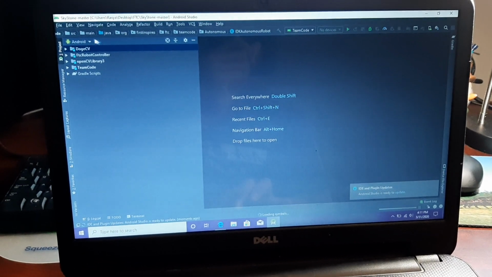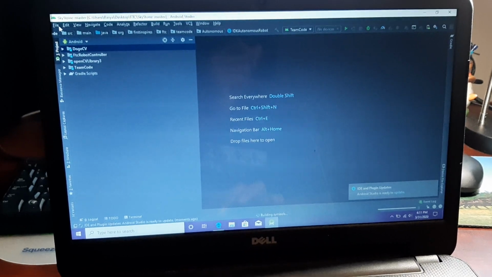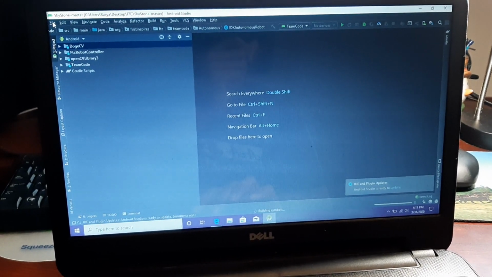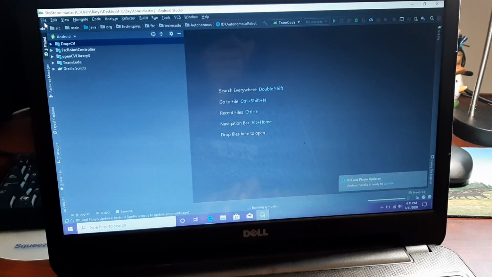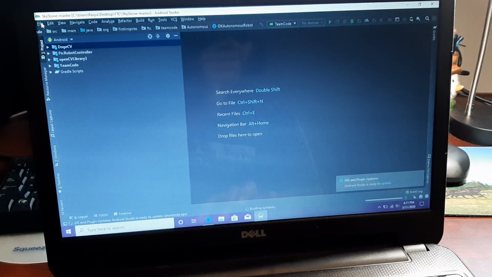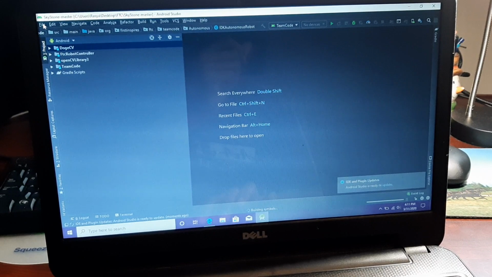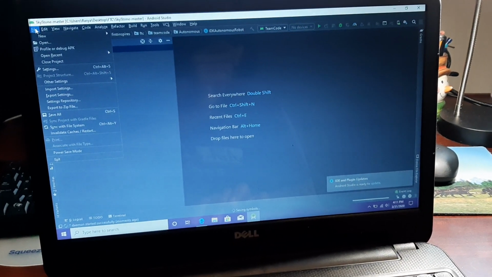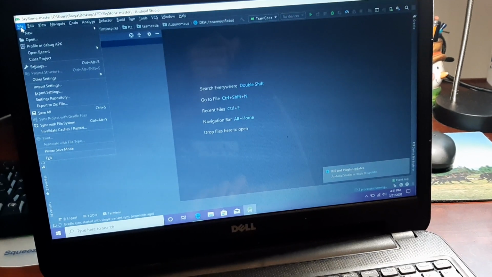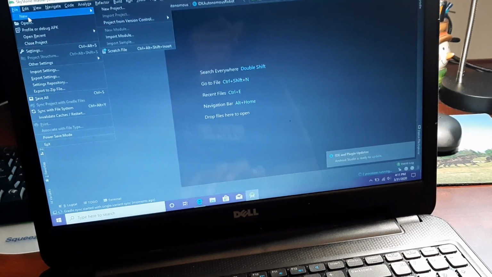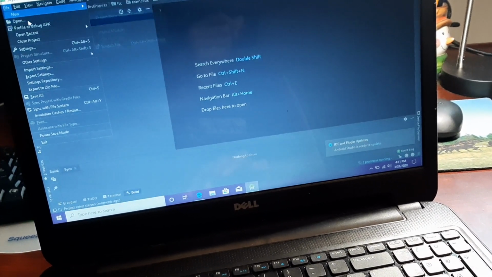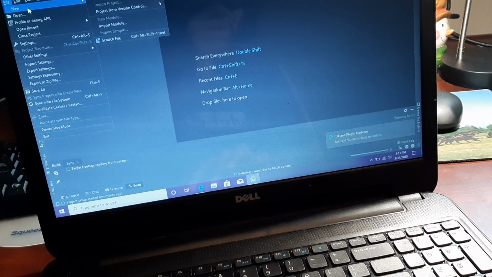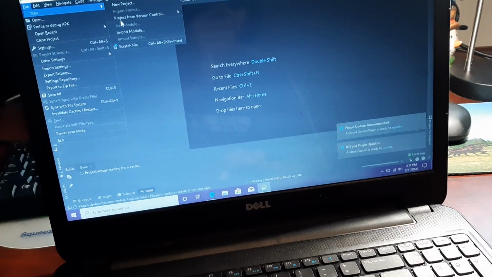Okay, so now that Android Studio is open, we are going to hit File. It loads. I think it's just building right now. Okay, so then we're going to hit File, we're going to hit New.